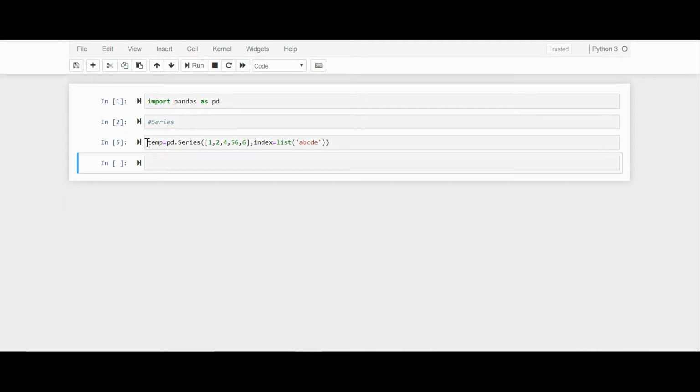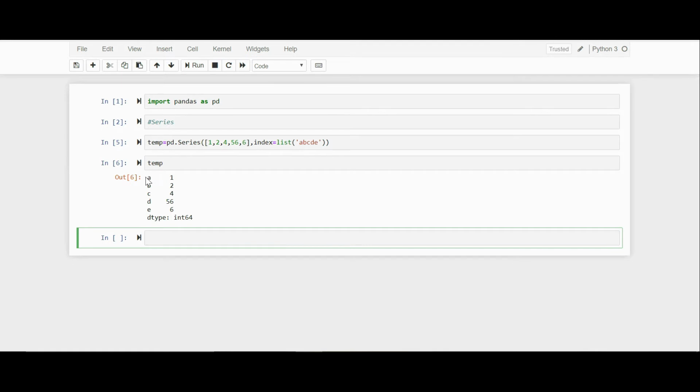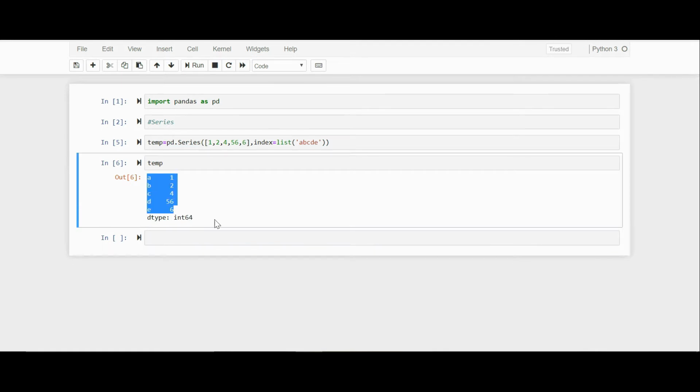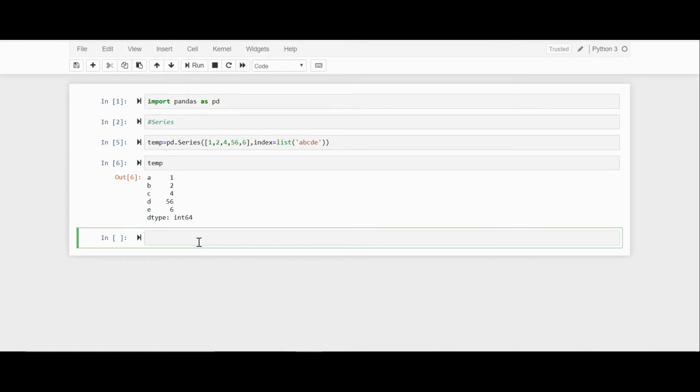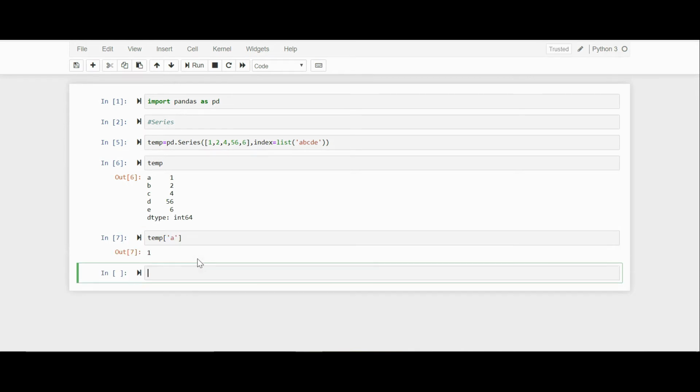Now you can call temp of A, or even index 0 works.